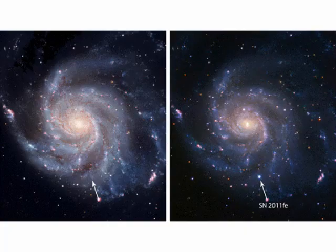Another thing is a supernova. Supernova is another very energetic process. This is a galaxy outside of our own. If you could go a long ways outside of our galaxy and look back, it might look something like this. Now, these individual stars here are stars in our own galaxy. We have to look out of our own galaxy to see this other galaxy of hundreds of billions of stars. There are no stars in here that are actually seen that are resolved from the rest. They're not big enough to stand out among the rest, except this one right here.